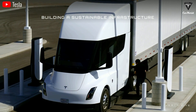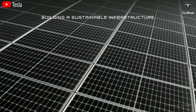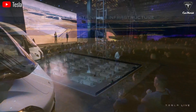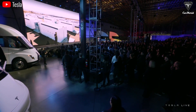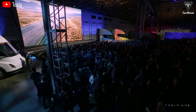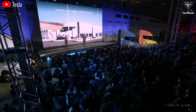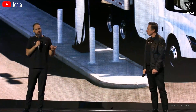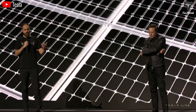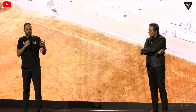Dan Priestley also emphasized during the event that they're working hard to ensure that there's no waiting time to charge these electric trucks. They plan to build charging systems at locations where trucks typically stop, like loading and unloading points. On average, it takes two to three hours to load and unload a semi, which is the ideal time for drivers to recharge the Tesla Semi. Alternatively, when drivers need to rest after driving all day, it's another opportunity to charge. Due to regulations, many truck drivers aren't allowed to drive continuously for 15 to 18 hours and are required to take breaks after a certain amount of time on the road.